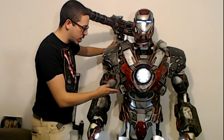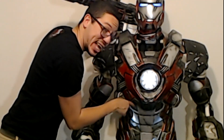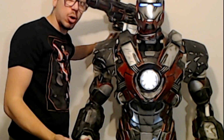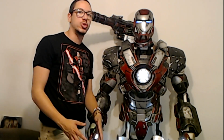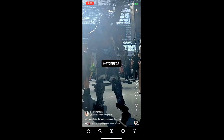Speaking of the buckling and harnessing system, I have 2 buckles with nylon straps that dangle from inside the chest and connect inside of my ab plate so it subducts while also giving me the maximum amount of range of motion. The thing I designed the most when I was building this suit was range of motion. Mobility is going to be your best friend. If you can conquer stairs in an Iron Man suit, you are ahead of a lot of people. Trust me. Conquer stairs. He's conquering all the stairs.